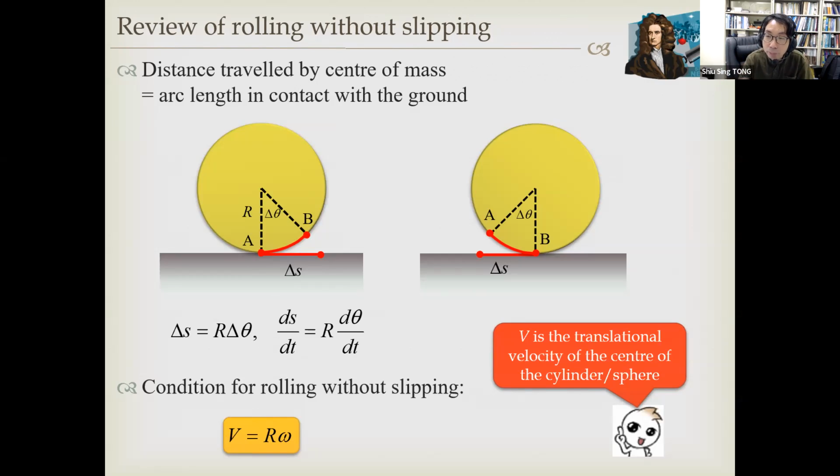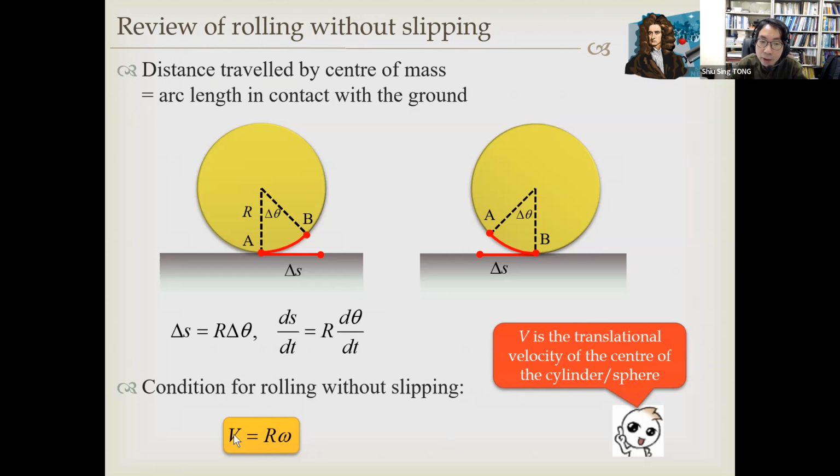What does the big V mean? The big V means the velocity moved forward by the center of the cylinder. It is the center of mass velocity of the cylinder, so it is equal to the radius of the cylinder multiplied by its angular velocity. In this relationship, I relate the translational motion of the cylinder with its rotational motion. The translational motion is the velocity with which the cylinder moves forward. But when this motion is due to pure rotation, the translational velocity is related to the angular velocity by this simple relationship. Do you understand the meaning of capital V?